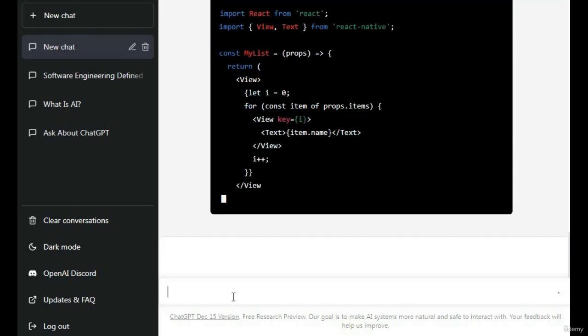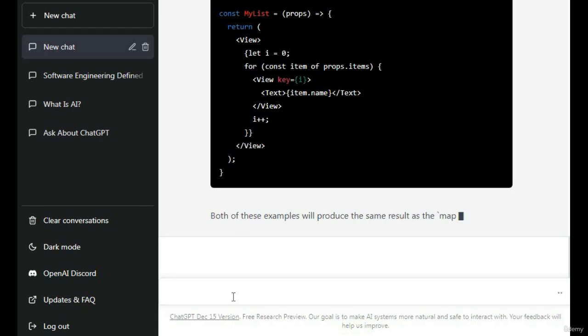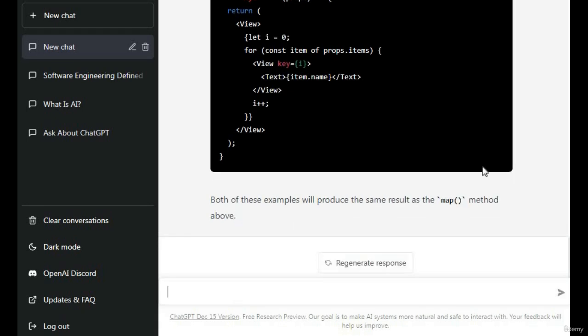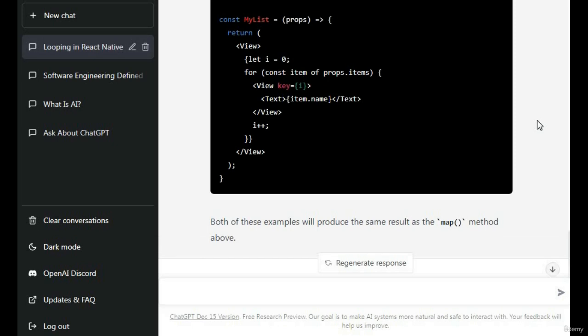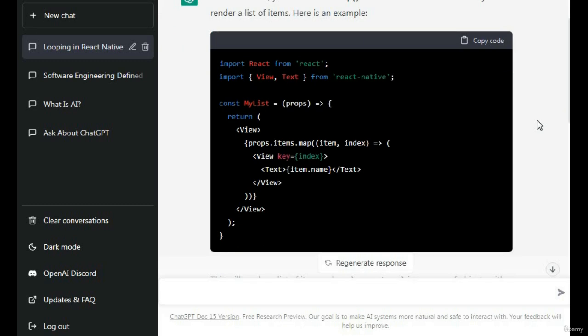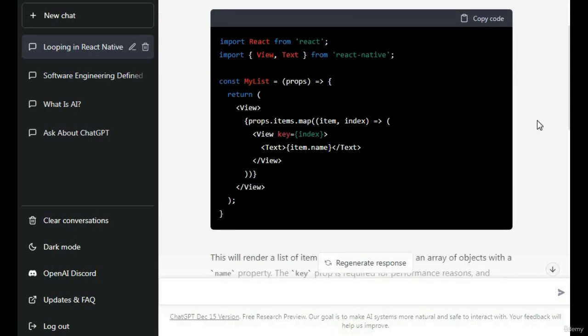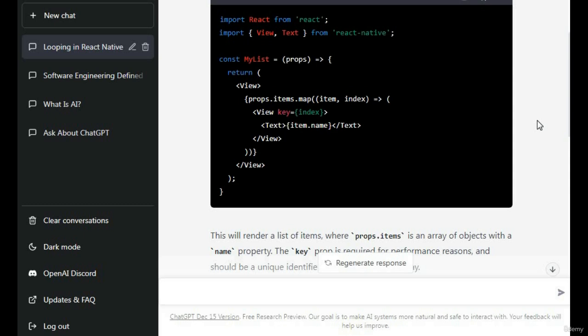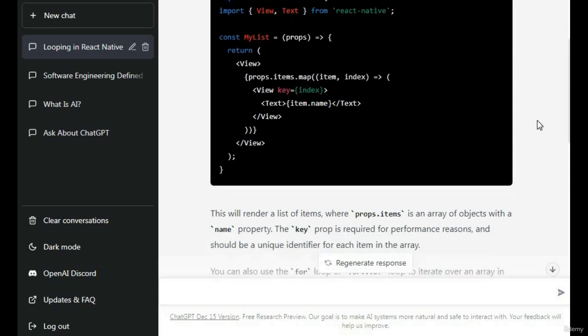They start writing and guide us how it works. Let's check. In React Native, you use the map method to iterate over an array and render a list. Here is an example: import React from React, import View, Text from React Native, const MyList, return View, items.map, item, index, View key index, Text item, View.